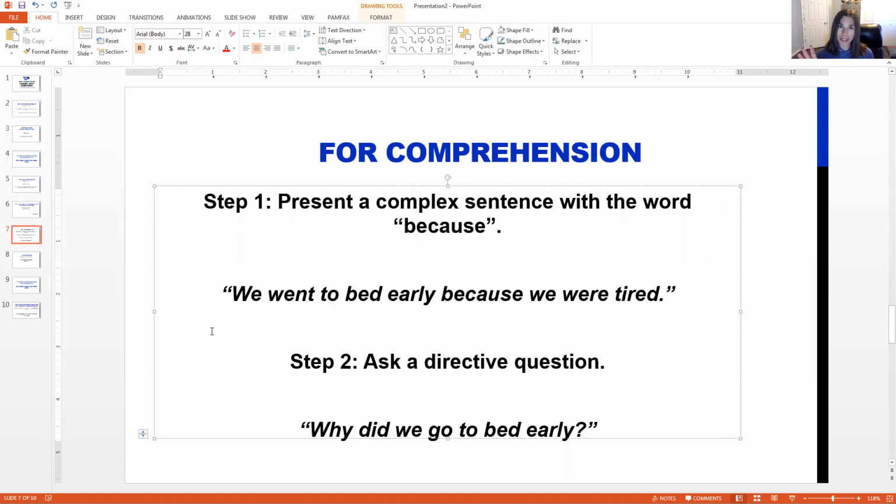So this way we're isolating this skill and we're working specifically on understanding of that type of sentence, and we're making sure that the appropriate conjunction is in that sentence. So we're really targeting that skill. What happens a lot of times when our students have comprehension issues is that we're just randomly asking them a bunch of questions about this huge paragraph, and we're not really isolating that skill. So this is making sure that it's really focused on the thing that is causing your students problems. So that's the first part that can help you address the comprehension issue.